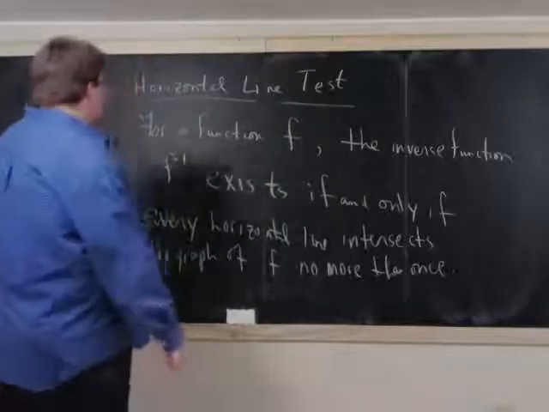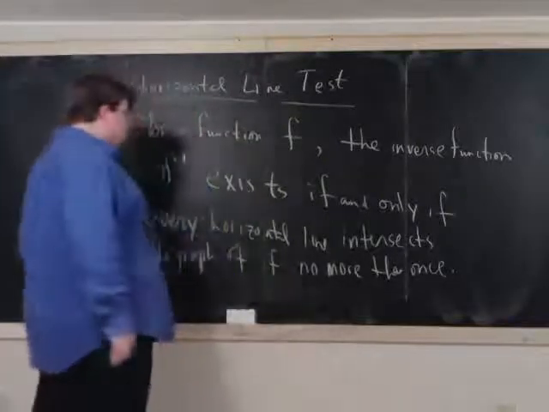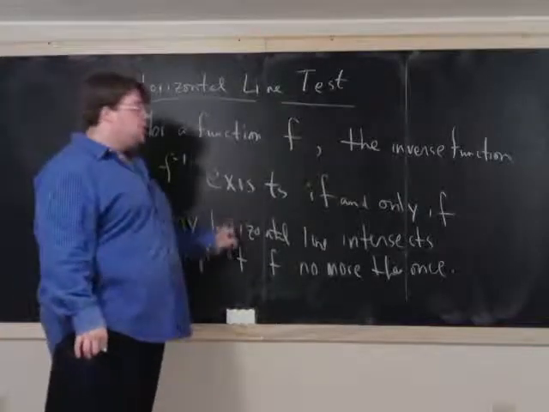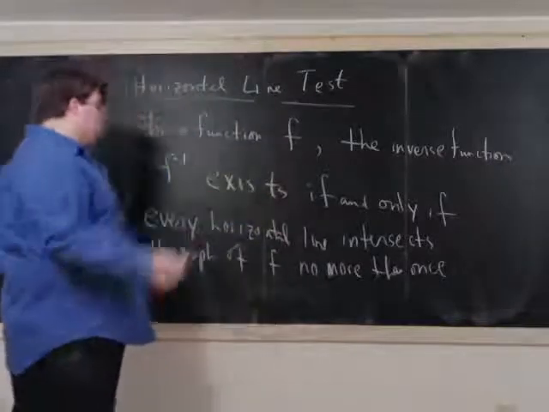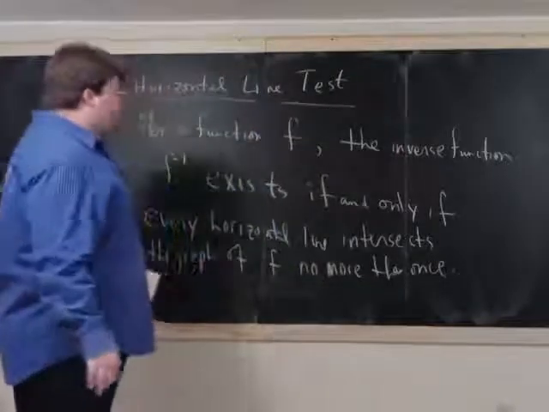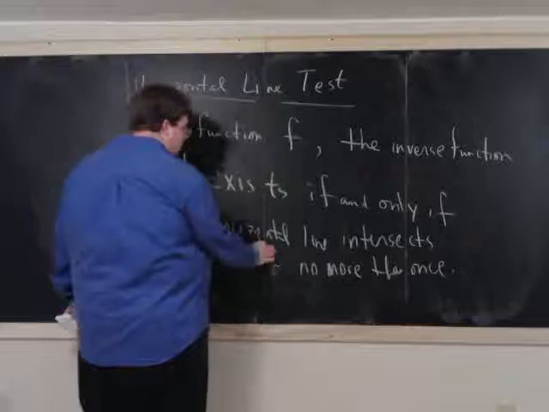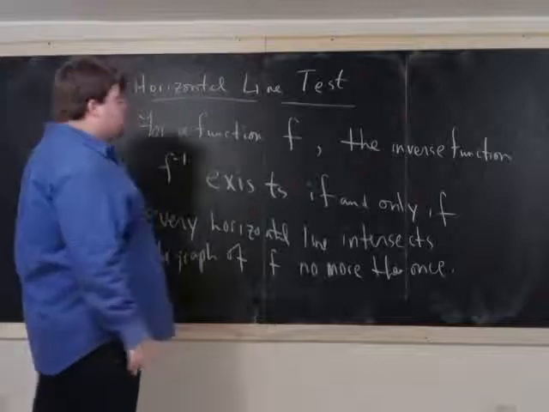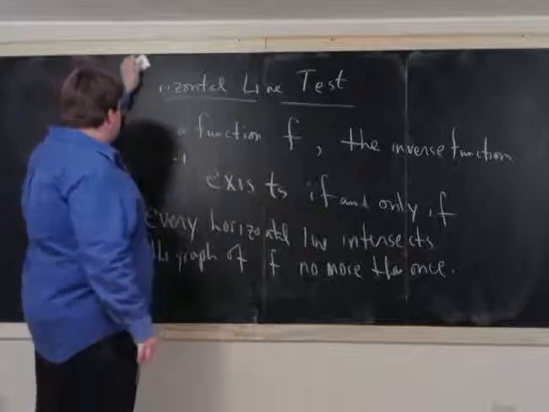And we'll interpret that to mean an inverse function will exist when every horizontal line intersects it no more than once, and if you have a graph where every horizontal line intersects no more than once, then the inverse exists. I'm not going to test you on that logic, but just know if you see if and only if in math, you might see that more if you take Calc 2, Calc 3. It means that this statement implies this statement, and this statement down here implies this statement, and from that they are logically equivalent. So an inverse function existing is the same as every horizontal line intersecting the graph no more than once.